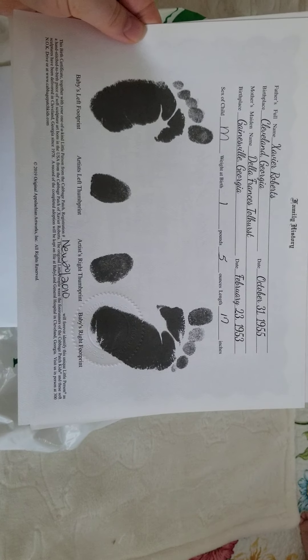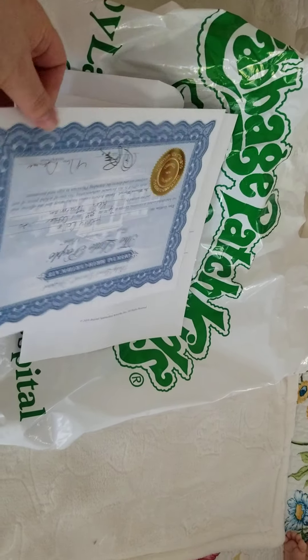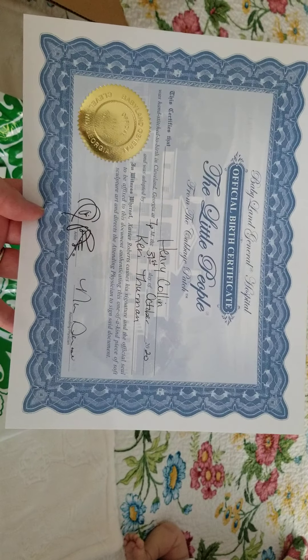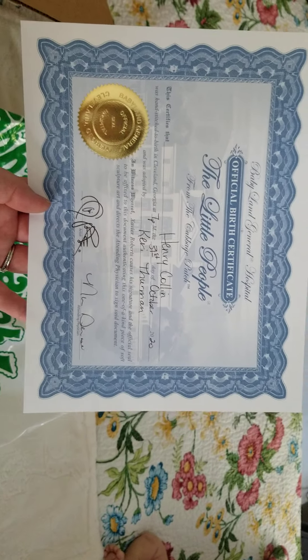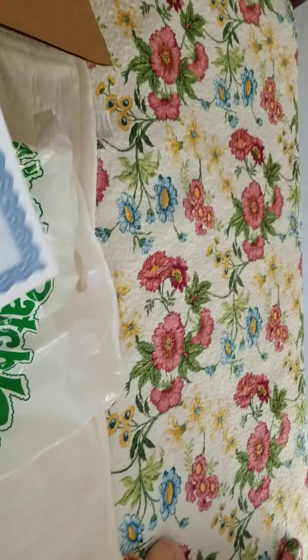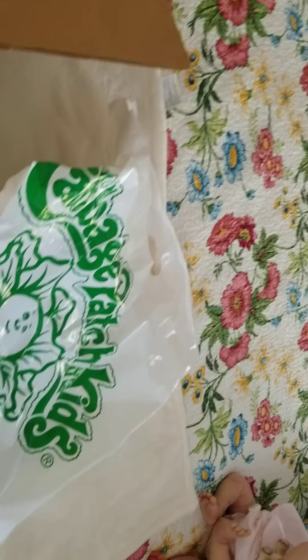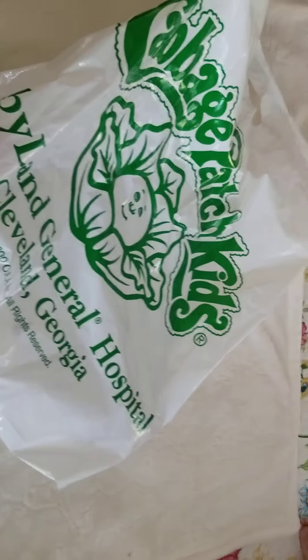Look, it's got its little footprints, the father, the mother. And here is the adoption certificate. I named him Henry Collin. So that's what the little people certificates look like. The certificates that used to come with the babies had special editions listed on them, but now it's just the little people style, even if it is a special edition or a CCE baby — they're all on the same adoption certificate style. I enjoyed the special edition certificates when it was a special edition baby, so I wish they'd go back to doing that again.